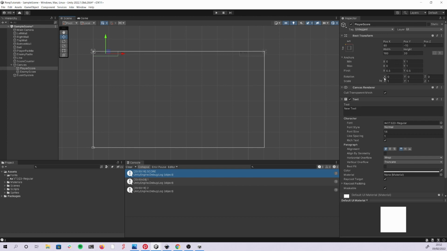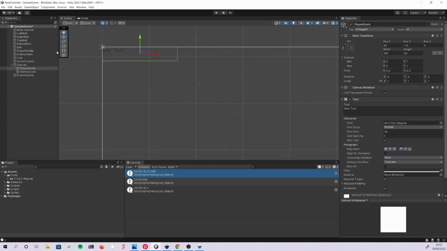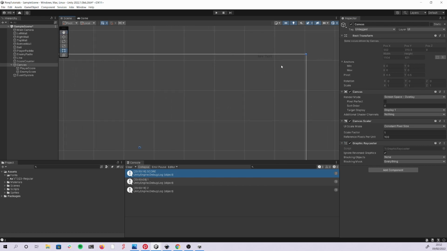Then let's change, we need the height to be bigger. Something like 250 by 125 should be good. Same here.